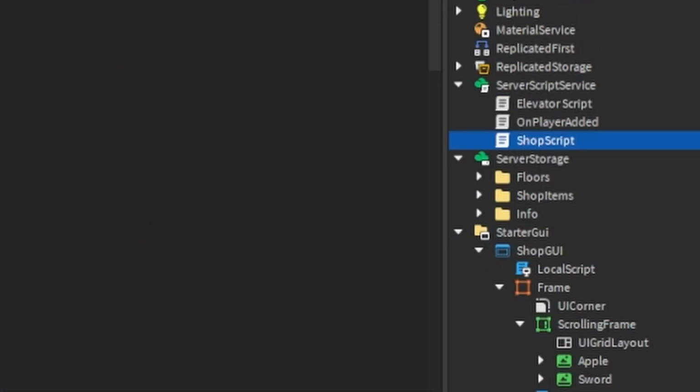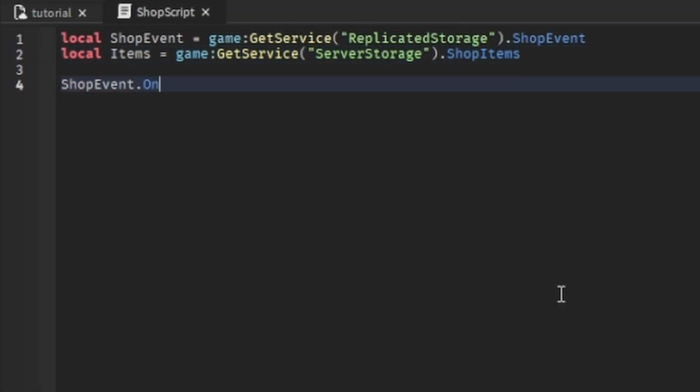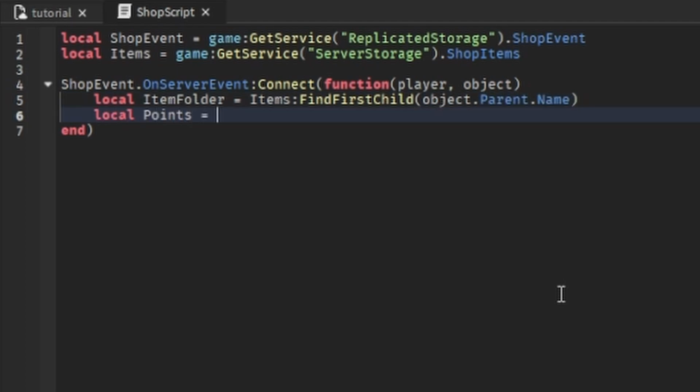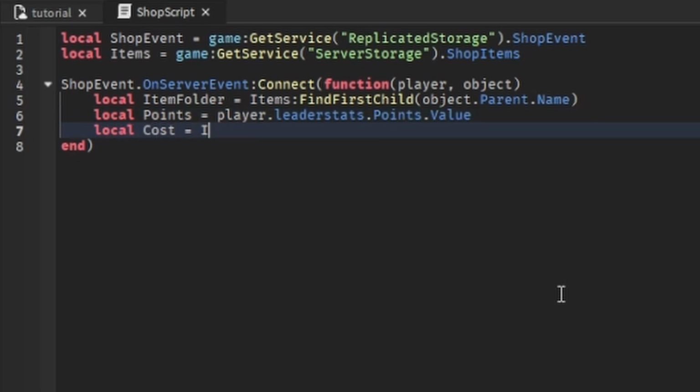We're going to go back to the shop script and write shopEvent.OnServerEvent:Connect(function(player, object) local itemFolder = items:FindFirstChild(object.Parent.Name). Local points = player.leaderstats.Points.Value. Local cost = itemFolder.Cost.Value.